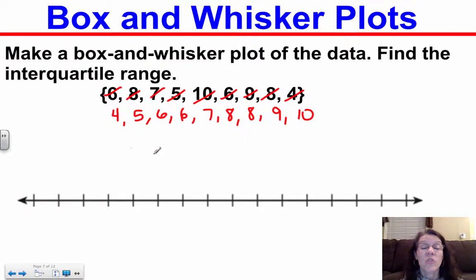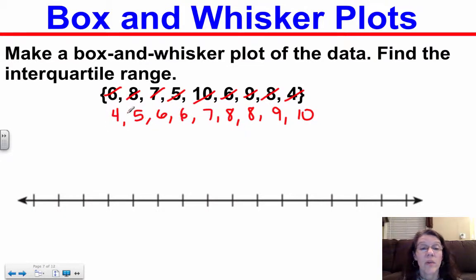All right, I want you to find the median first. Pause it, find the median, and then check and see if we found the right one. All right, what did you find for your median? Well, if we think we've got a 4, we've got 1, 2, 3, 4, 5, 6, 7, 8, 9. What would be the middle?